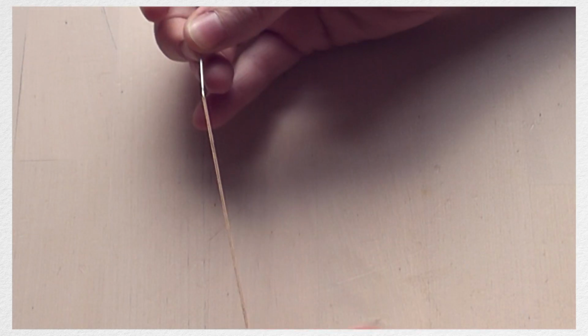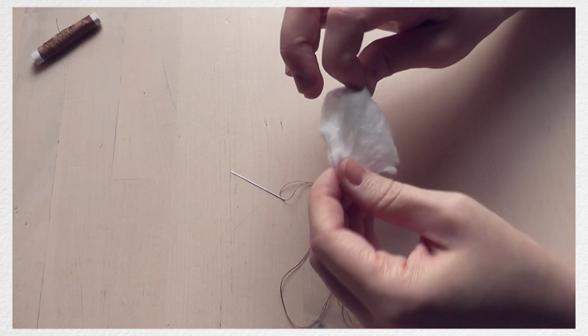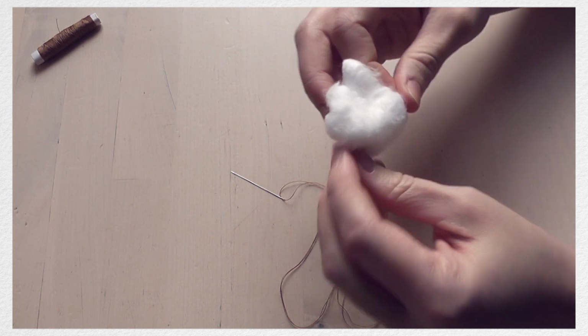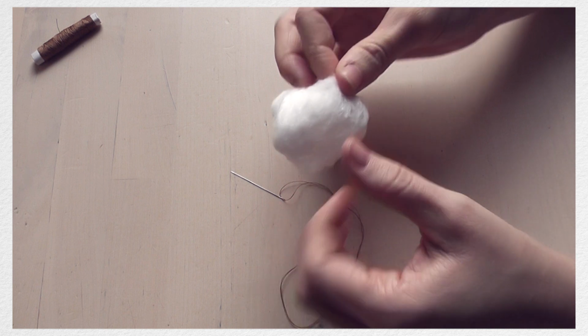You're going to thread that. You can either double thread it or just have it as a single thread. I had two different methods that I wanted to try, one with a smaller cotton ball and one with a larger cotton ball. I'll be showing you both so you can decide which one you prefer the look of and want to replicate.